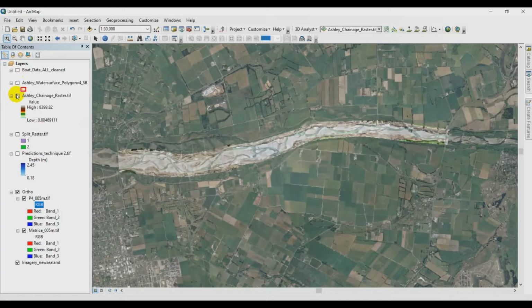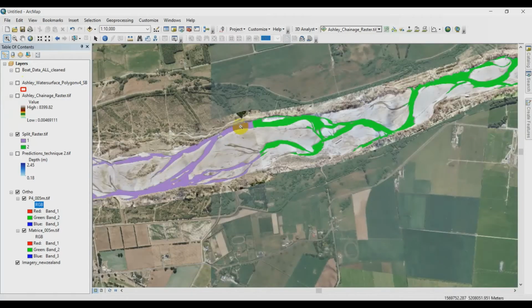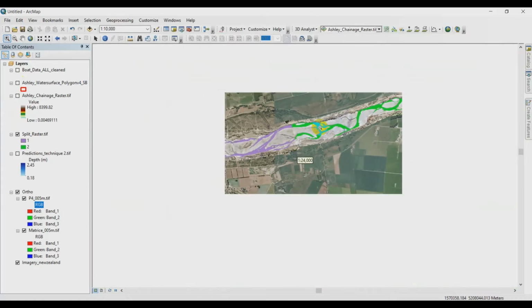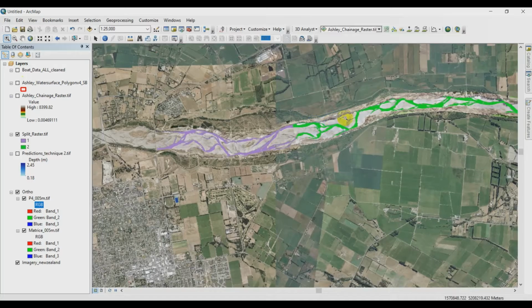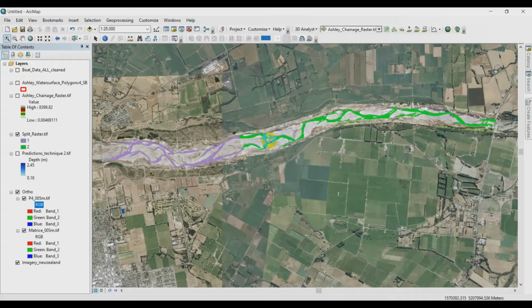The second input, specifically for this job because I've used 2 drones, is a split raster. I've assigned a value of 1 to the water surface flown with the Matrice drone, and a value of 2 to the Phantom data. That helps the software know that there are slightly different characteristics in each of these sections, and helps the machine learning to get a really accurate result.